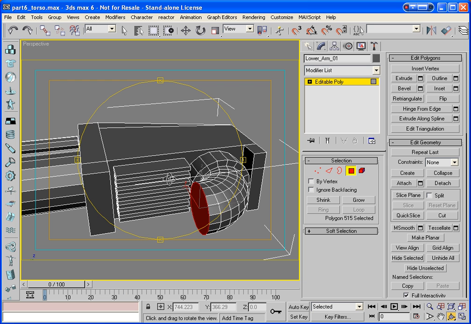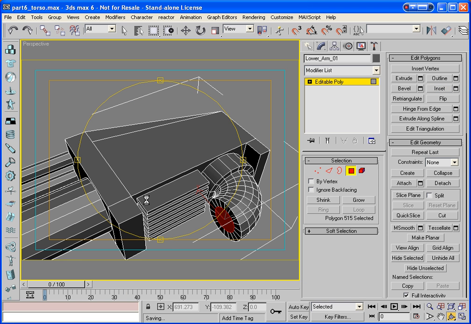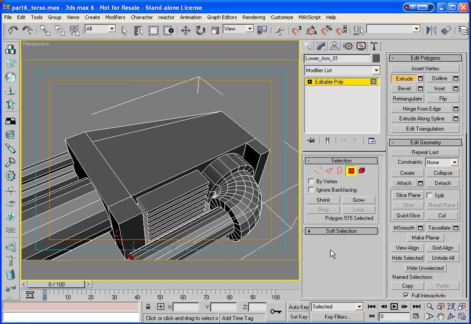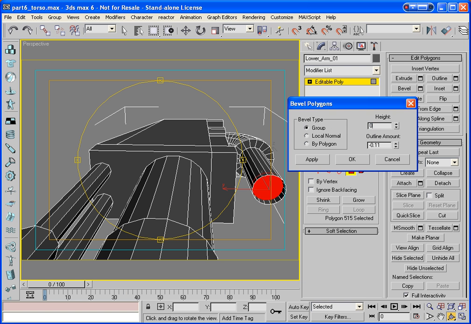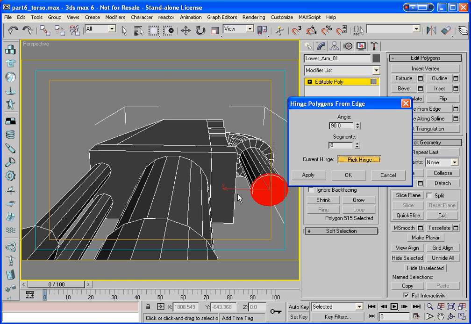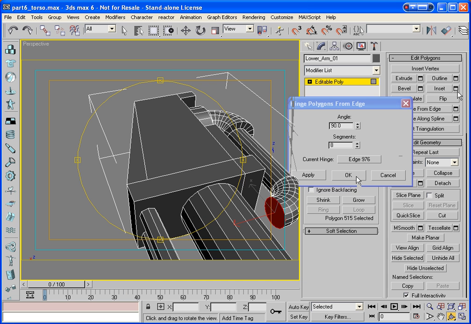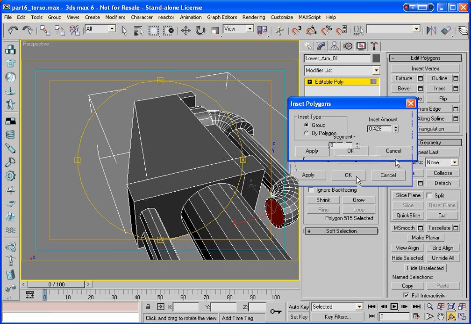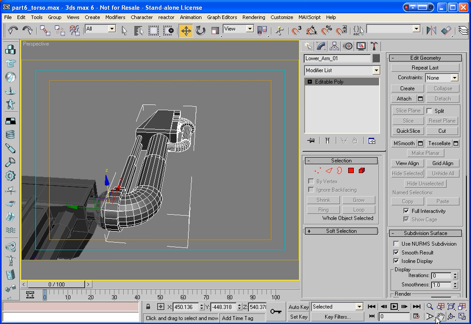Insert it. Now we're going to extrude it until it's about level with here. There we go. Then once it's about level with there, I'm going to bevel it out a little bit. Increase the outline amount. Click OK. There we are. Reduce that down. And then extrude it through. Ka-clunk. Deleted. There we go. And we made ourselves a really pointless bit of pipework there.